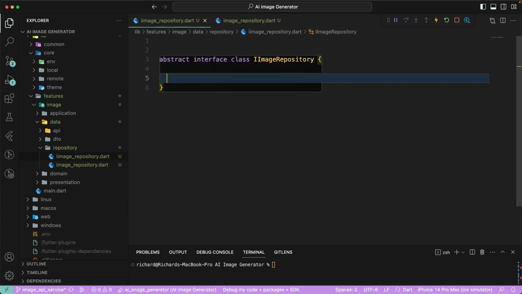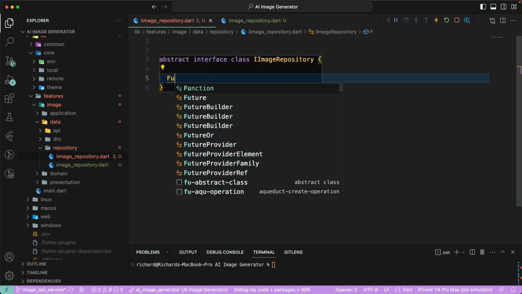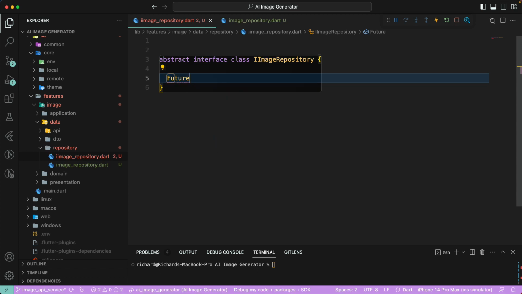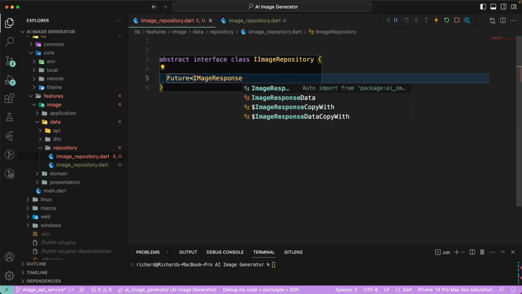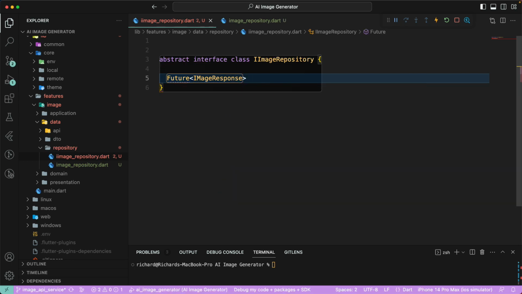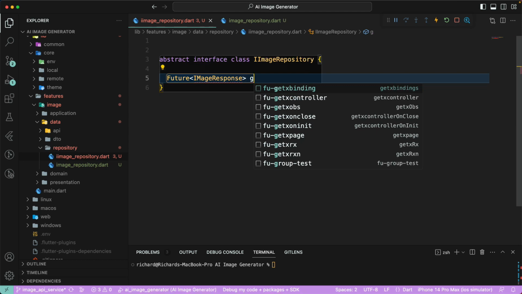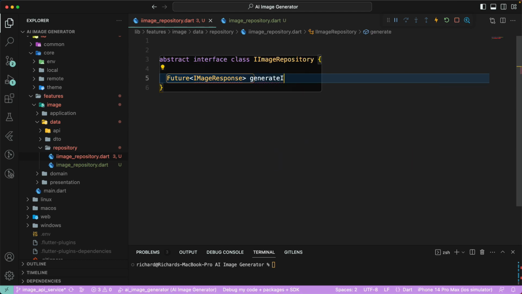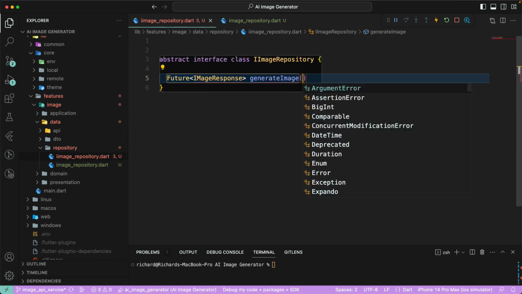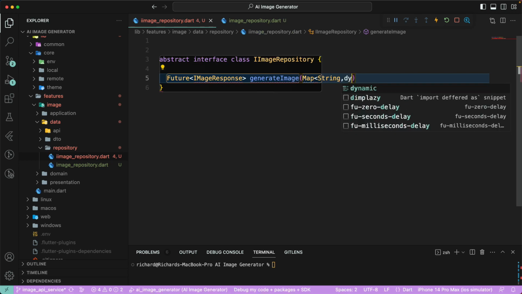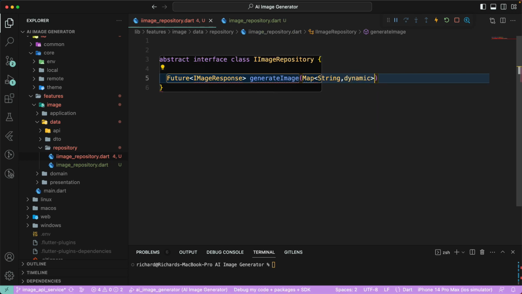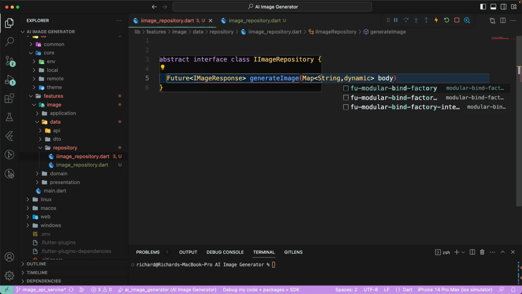And then we require a few functions over here. So one will be of the future that we are going to return from here, and that will be of the image response from here. And then we will say this is of the generateImage over here, and we just need to pass in the map, and that will be of the type of the string and then the dynamic over here, that will be of the body itself.